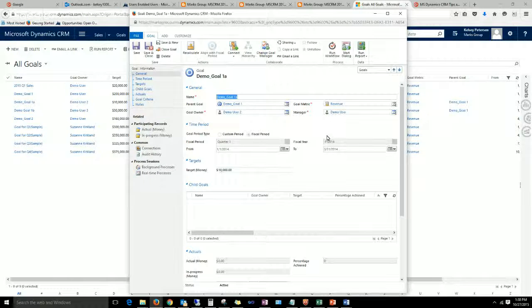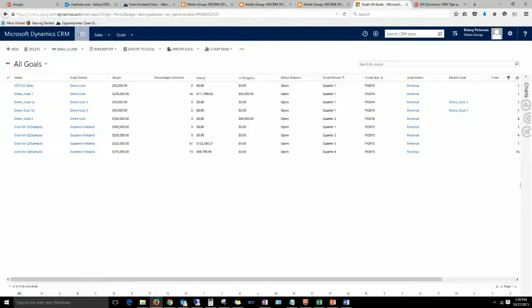Now, I was running into a situation where for some reason the goal roll-up job wasn't happening on certain goals, and I didn't really understand why. They were all set up correctly, but in my case, I had older goals, so I was filling in fiscal year data starting from January all the way to today, and I didn't know that there was a setting that only goes back about 30 days. So let's go with that setting over here.